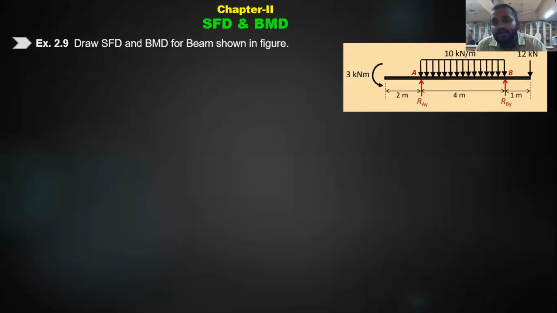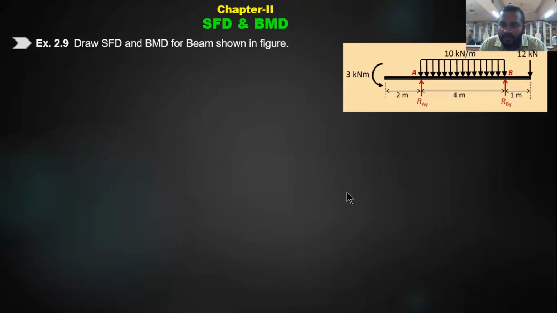But when it has a section of the beam running over after the support, we call this section an overhang section, and it is overhanging on both sides. As you can see, to the left side of point A and the right side of point B we have a section of beam which is carrying certain loads. Therefore, this type of beam we call an overhanging beam. Now for this overhanging beam, we need to find out some points where the bending moment is going to be maximum and what its value is.